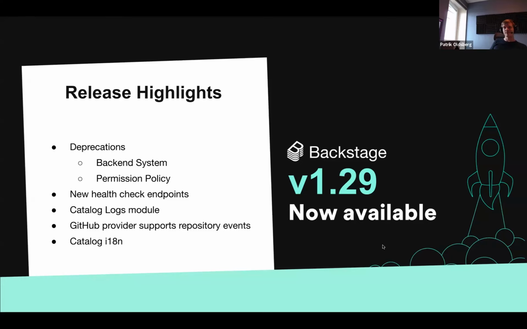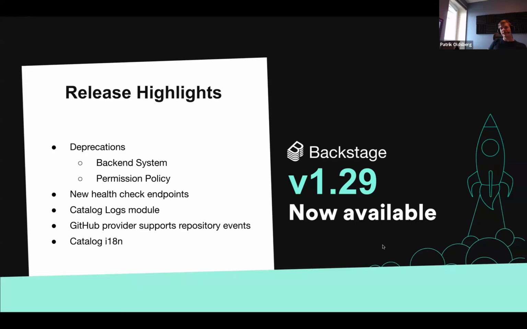So it's in the backend system and the permission policy as well. If you're using a custom permission policy, there have been some minor updates that you will want to pay attention to. We have also now shipped a built-in health check endpoint. There's a liveliness probe and a readiness probe endpoint that you can use, which replaces the old status checker in the old backend system. So we've closed that gap in the new backend system.